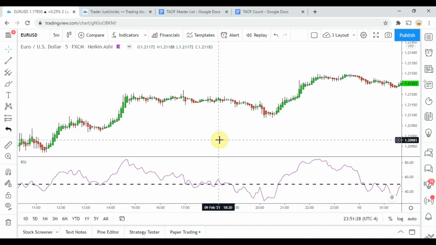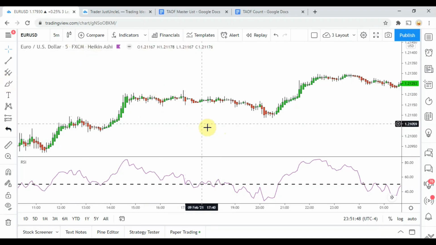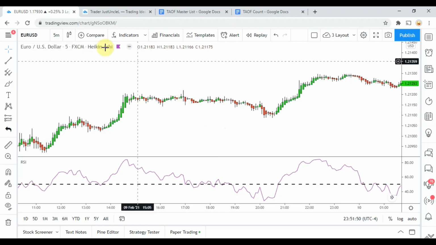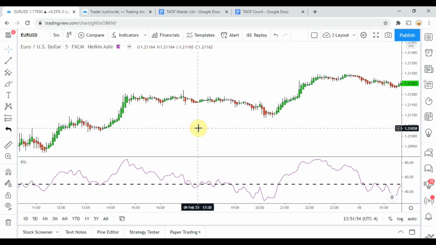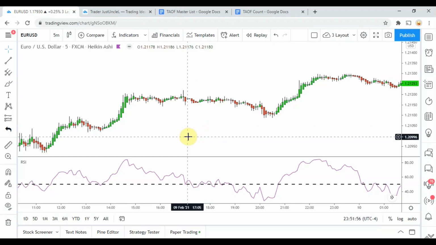So the strategy that we're looking at today is going to be a Heiken Ashi strategy, similar to the one that we have done before and a few others that I think we've played around with. Basically what we have is the 5-minute chart, and the original video did it on the euro versus the US dollar. And so of course I figured it would be best to match that particular pair.